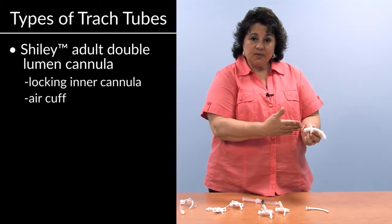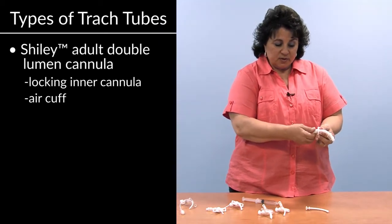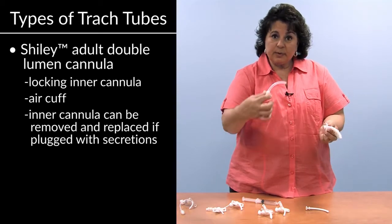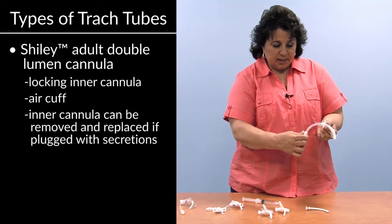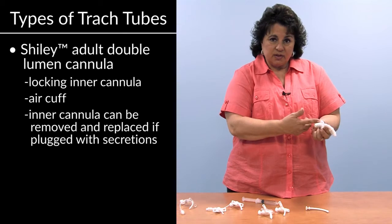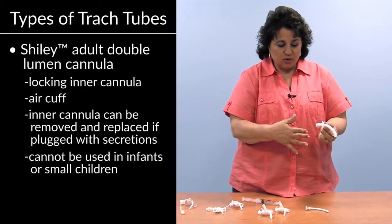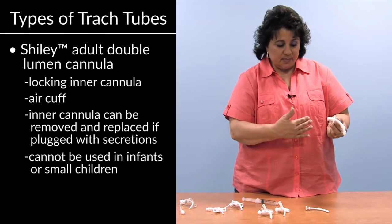When the tube is in use in a patient, if the tracheostomy tube becomes plugged with secretions, you can take the inner cannula out and remove the plug, thereby allowing the patient to breathe, replacing the inner cannula with another one, or cleaning this quickly and putting it back in place. That is the major advantage of the adult Shiley double lumen tracheostomy tube. The sizing doesn't allow it to be used with infants and small children. It's available only in a 5 inner diameter and up size.